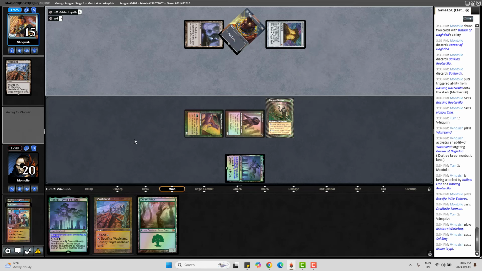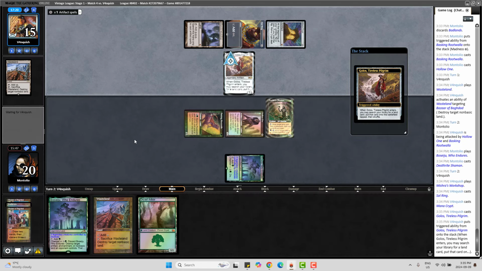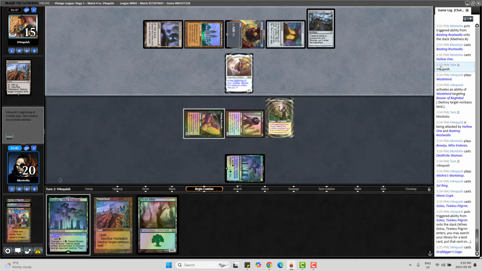Okay. This feels like a Golos or a huge snake, maybe. Yeah, Golos is far worse for me. They just get Tab. Tabby does cause me issues. Yeah, it's Tab. Can't even attack through. That is a bad card against me.